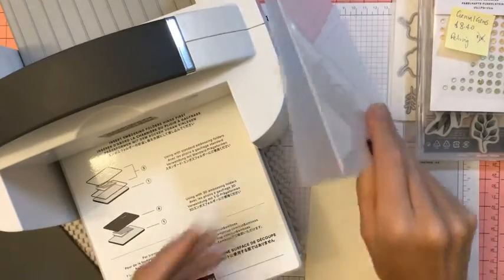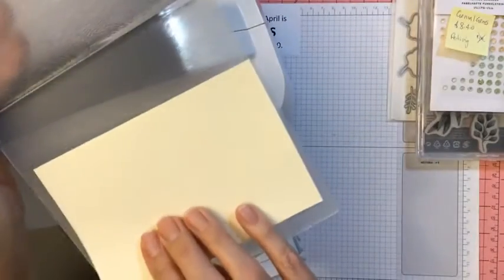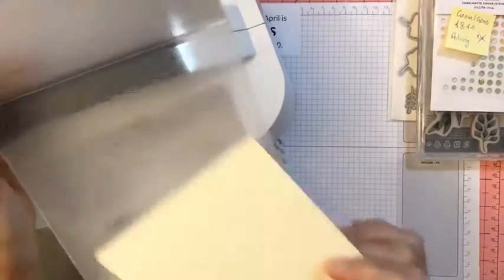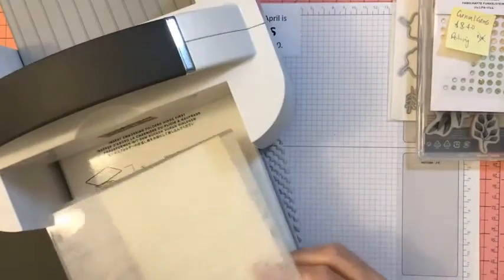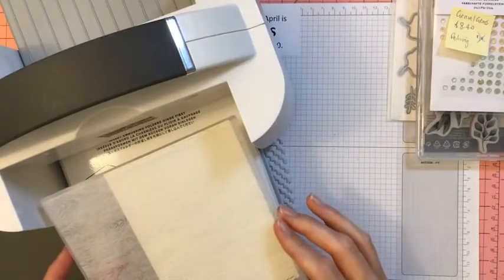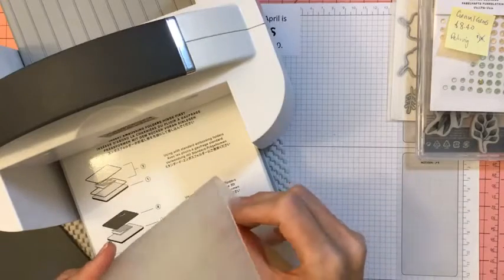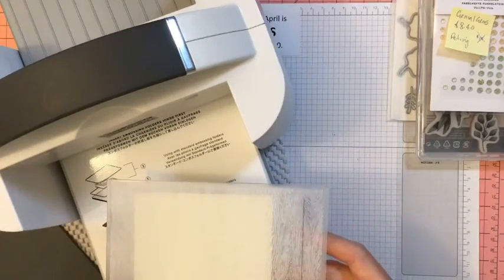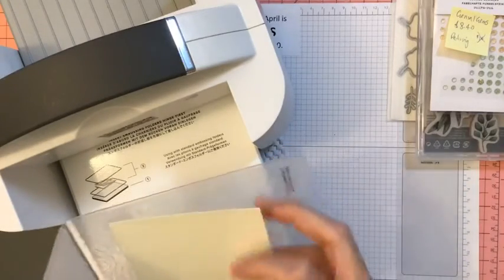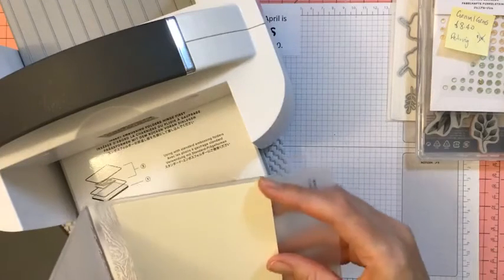And we just put our cardstock in. With this one, because it's quite a big folder, you could put it in either way, depending on how you want your wood to look. So I think I'll go this way. Let's have a look at the card. That's the other thing, you can look at the card in there and go, oh, I like that. Or go that way. I really don't know. Maybe I'll go this way. I'm just doing it for fun because I like embossing. And then I'll show you how to colour it a bit.